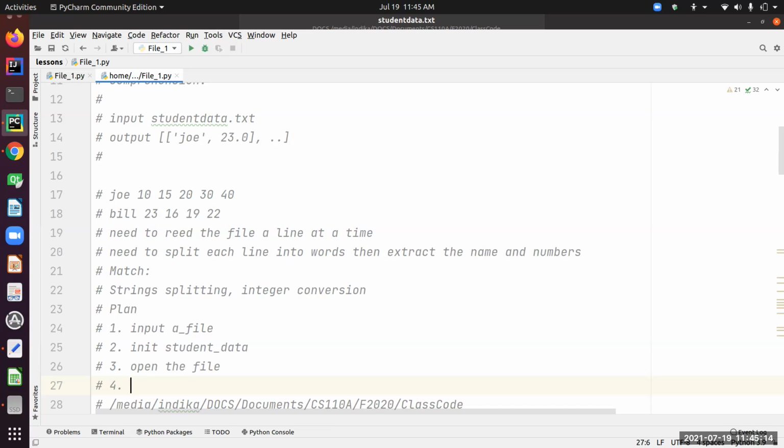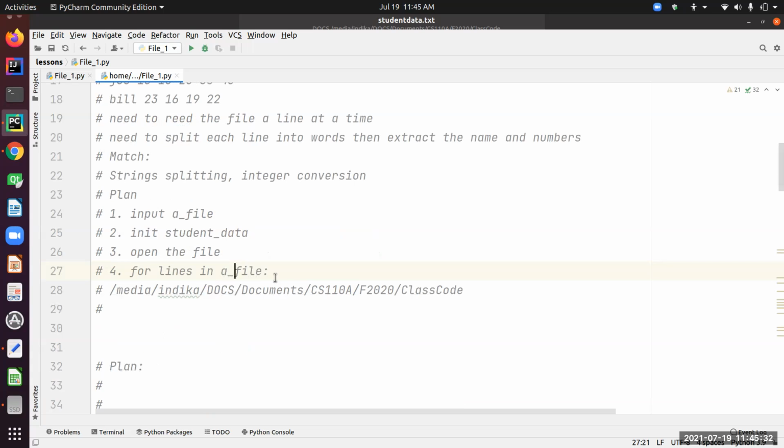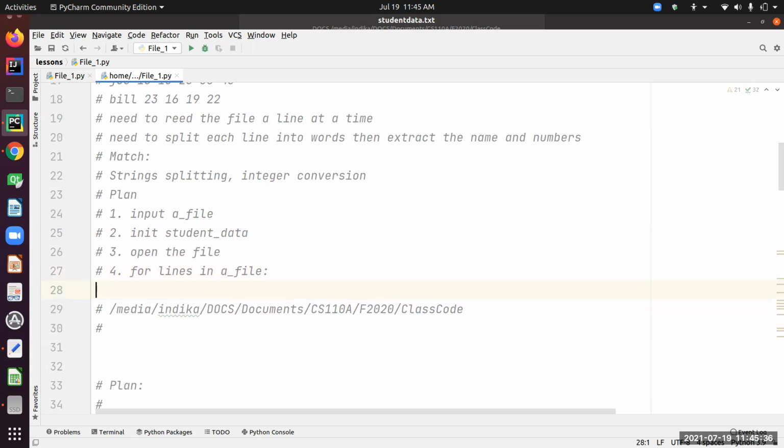So for lines in file, we're going to use a for loop, and the file we can use as a sequence, in this case a sequence of lines. So we're going to read each line at a time. Now that's the outer for loop.